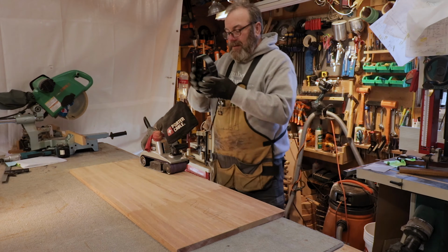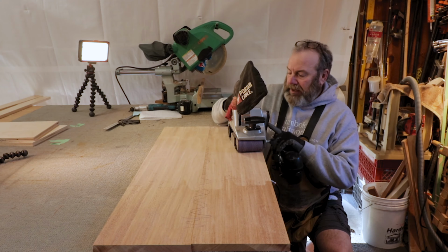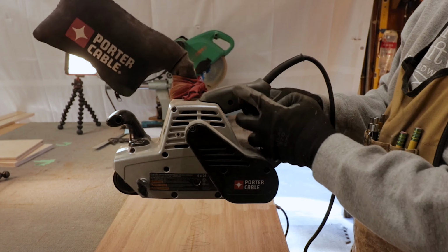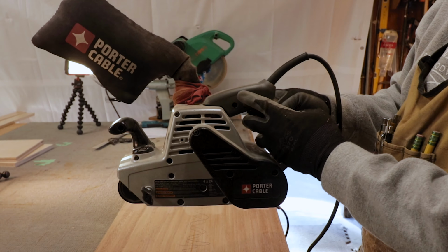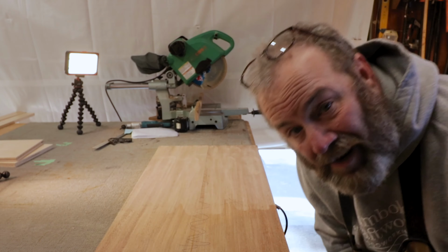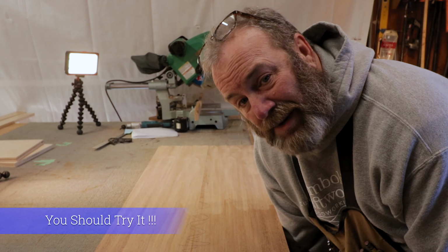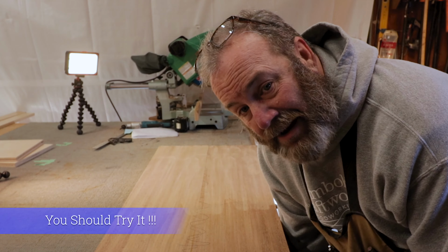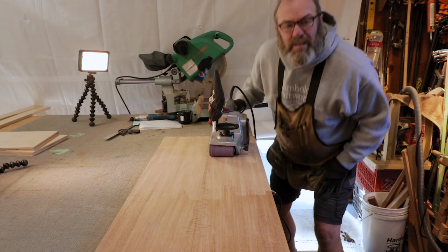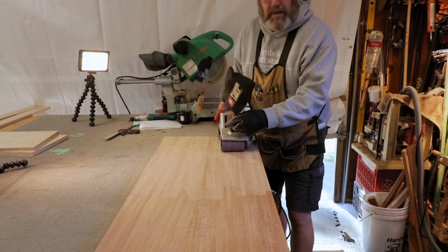The other thing you can also do is, this one has a speed controller on it. Speed control. So if you want to put it on slow to start with, you can try that. I really don't do that. I've been doing it so long I forget about it. But speed control, if you have it and you want to slow it down, I'll try it. Let's see. All right. I turned it down to 1. Let's see what happens. Hope I don't ruin this.